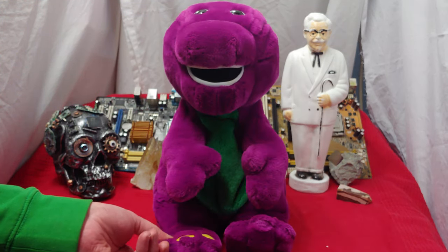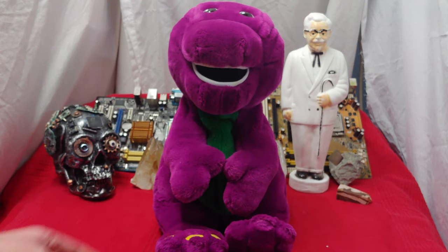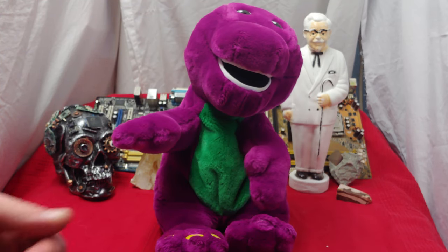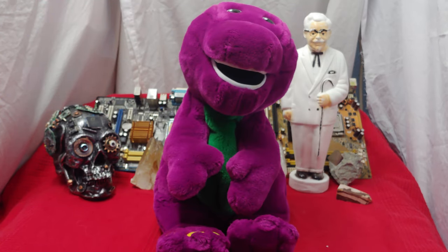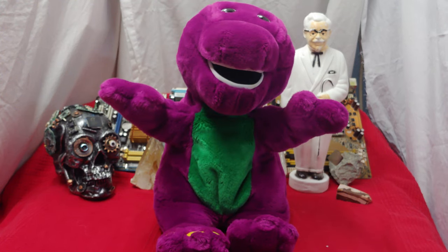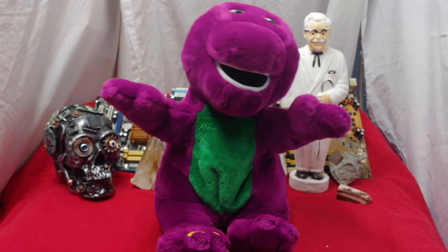So yeah, definitely really surprising stuff for '99. Presses toe to sing a song. Hand, you know, it's clap your hand. Oh my goodness, I'm going to be sick. There was just something a little super far out there about Barney the Dinosaur when he came out. I was way too old for it and it blew my mind.